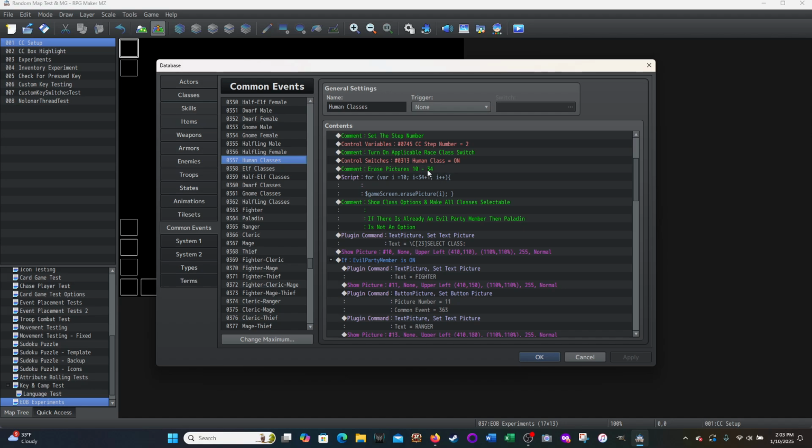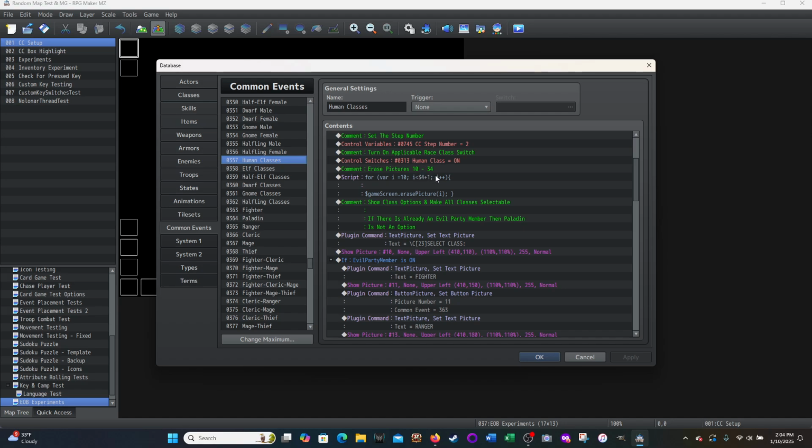There may not even be this many pictures. But what I did was I said, you know what? It doesn't hurt to erase a picture that's not there. So rather than make a mistake, which I did multiple times, because originally I was trying to figure out how many pictures are on the screen, so let me just erase that exact number, and then I would make a mistake. So I just said, you know what?